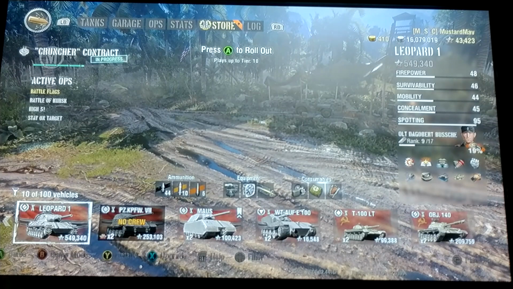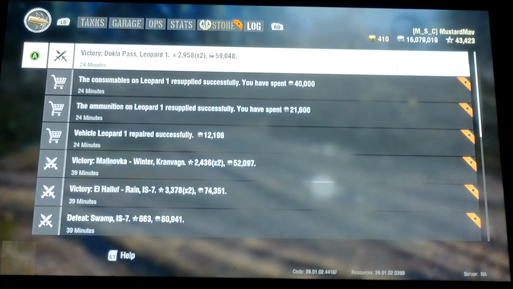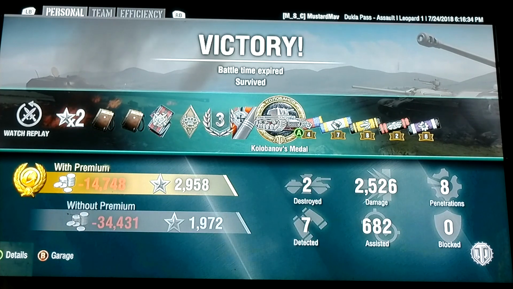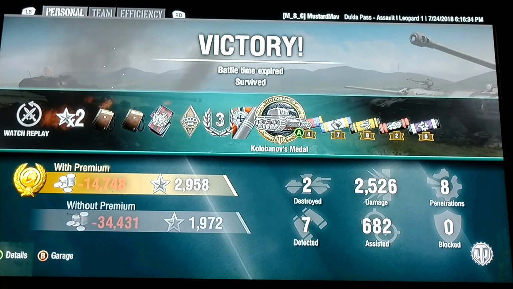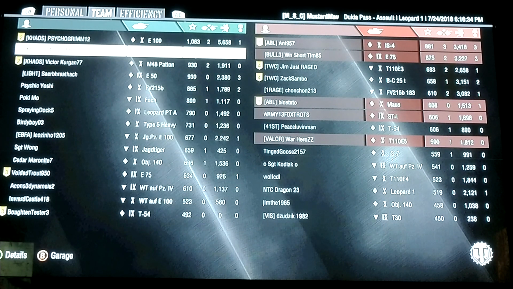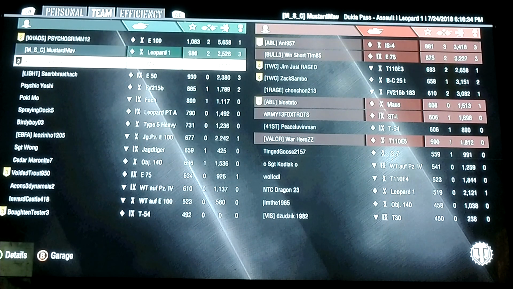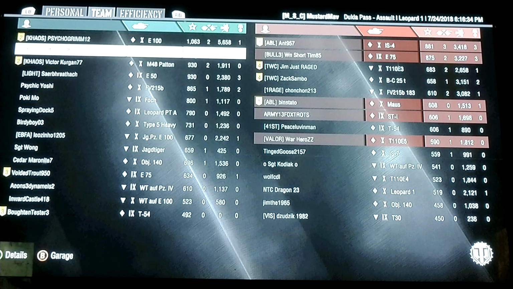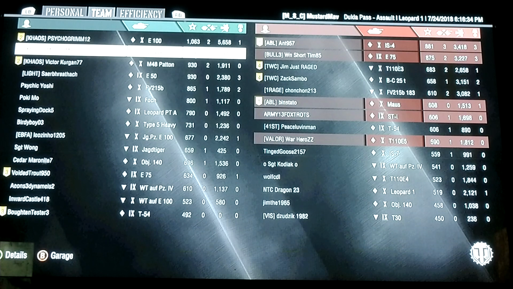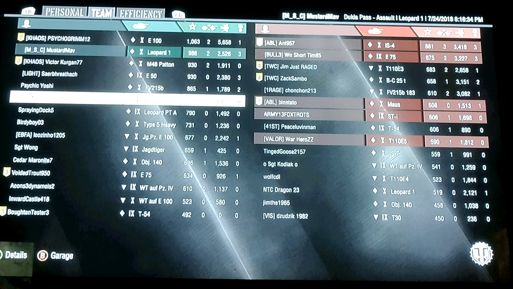I really wish there was an easier way to do this, but there isn't. And this, my friends, is how you get a cheap Kolobanov's medal. So if you're struggling with it, just wait till you get this map and you get a team that doesn't know how to play the game and doesn't know how to cap, and then you can just wait and make the last little sniping shot. And they did kill my E100, which ended up getting 5,600 damage, took first, and then I took second. So that's all I got for you.